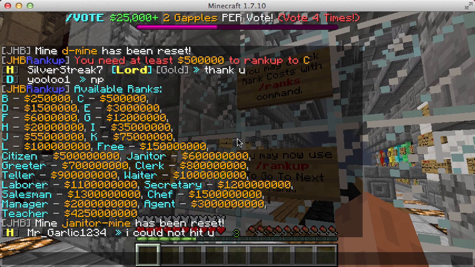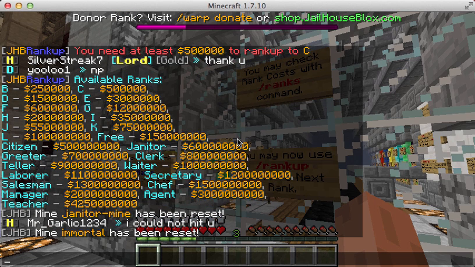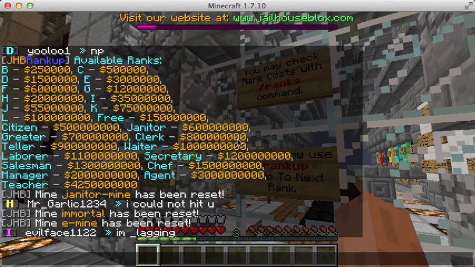seems to be teacher, which is 1, 2, 3, 4, 5, 6, 7, 8, 9, 10, I think that's 11 numbers. So, 9, 9, 9, 9, 9. I think that's 400, it might be 42 trillion, 500 billion, or 425 trillion. That's a lot of money. Oh my gosh, that's insane.